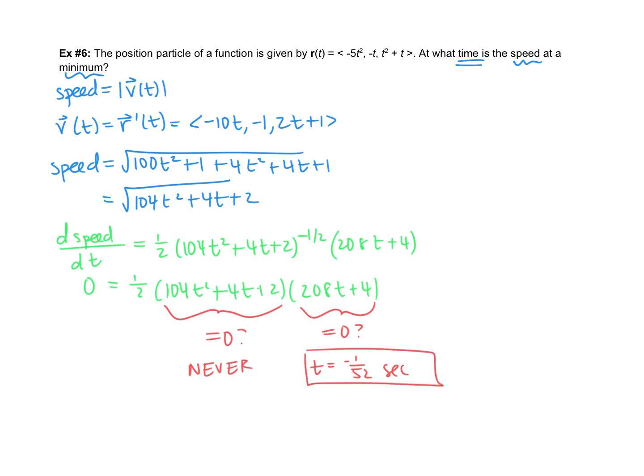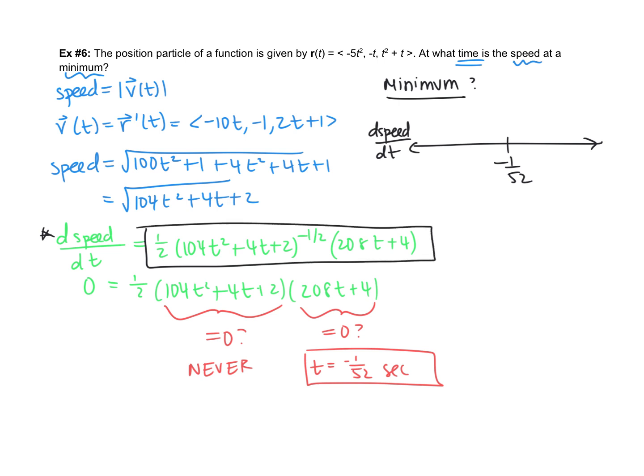That being said, that did not prove that this value provides the minimum speed. So like I said earlier in the video, you need to prove that the speed here is a minimum. So you're going to do the first derivative test. We have negative 1 over 52, substituting back into this equation that we have. If we remember this is positive, so really this is what we care about. If we put in a number that's more negative, this will be negative, this will be positive. So our function is decreasing and then increasing again, and yes, we have a minimum. Do you need to draw that parabola?